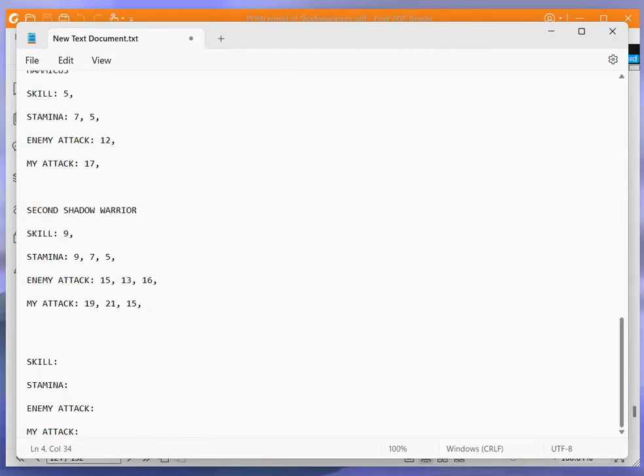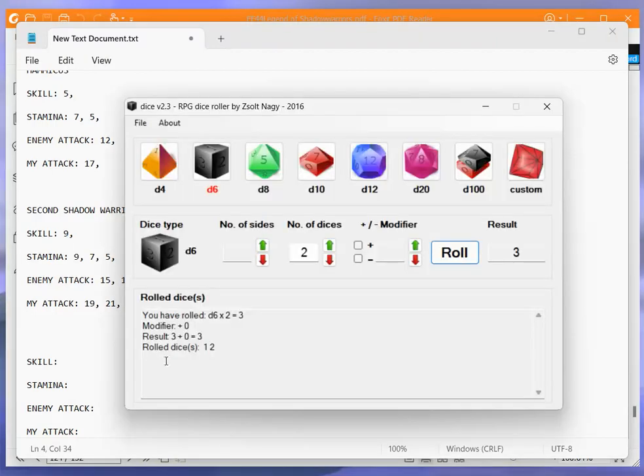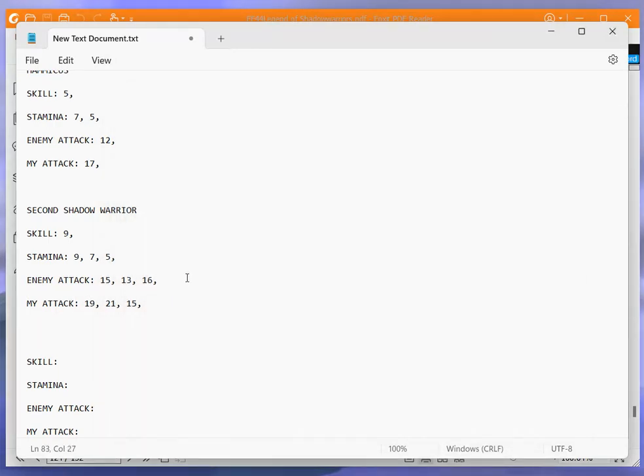Okay. All right, next one. So another dagger. Okay, so the dagger missed again. Okay, 9 plus 5 is 14. I get 19. So 14 to 19. Puts it down to 3.